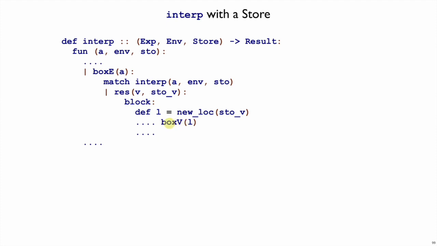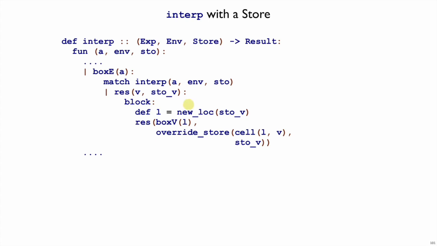Right? So this will record the result that box e produces a box v, and L is the address of that new box. Meanwhile, inside that address, we want to put the value v. So we create a cell mapping the location L to the value v, and then we add that to the store that we currently have, the stow v, with override store, and that gives us our new store. So we have our new value and our new store. We put the two together just using res like that. And that's the complete implementation of box e to allocate a new box with an initial value.